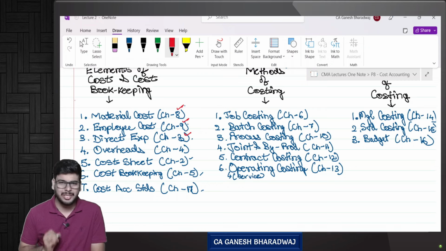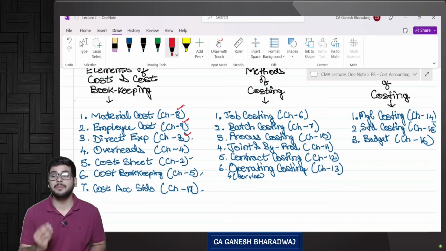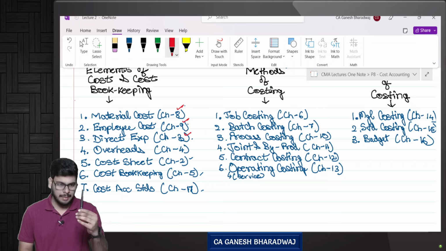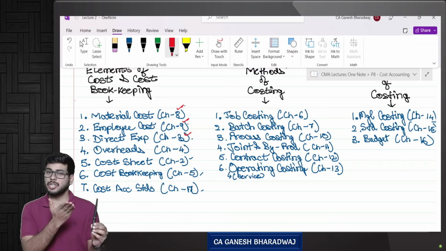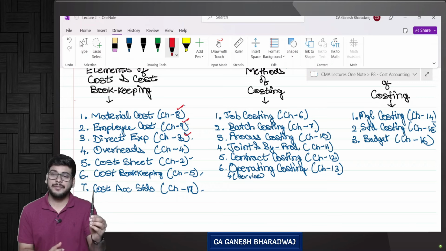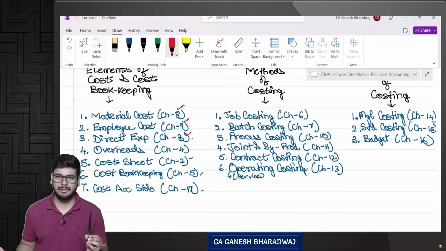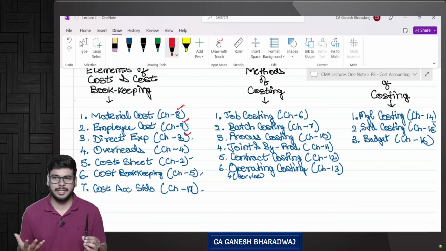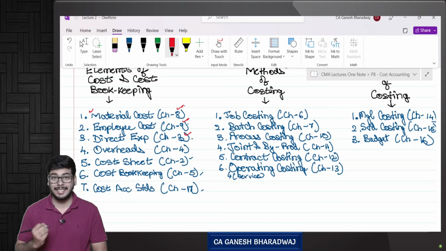Elements of cost: what does it mean? What are the different types of costs that you can have? Let me give you one example. Let us say a person is a pen manufacturer. From the viewpoint of the manufacturer, the pen is a final product, or in costing words, finished goods. So a pen is a finished good, correct? For him to manufacture this pen, there are certain raw materials he will need, like plastic. That raw material gets covered under the chapter called material cost.